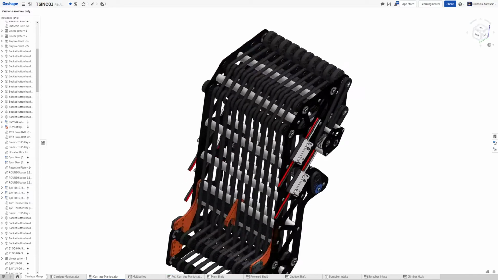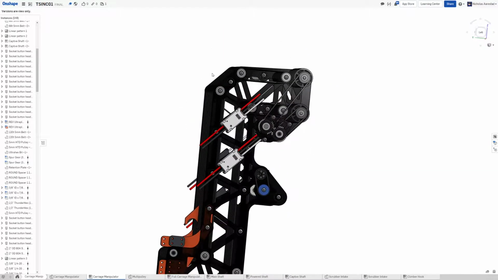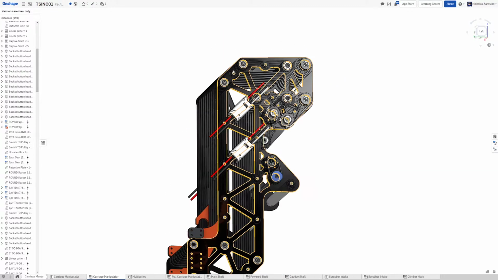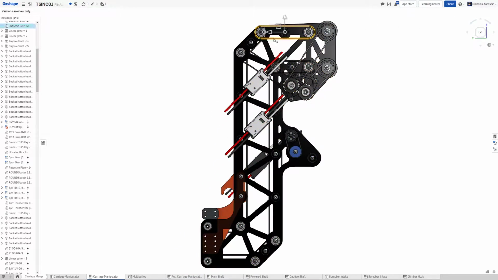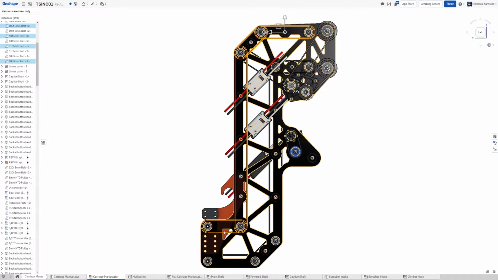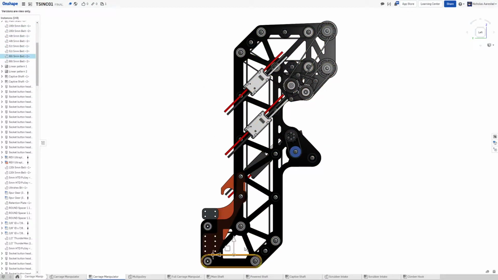So one of the other things I did to save effort on this is, it's hard to tell, but basically whatever this set of 1, 2, 3, 4 belts is, it's the exact same set of belts as these ones. These 4 belts, they're just inverted.